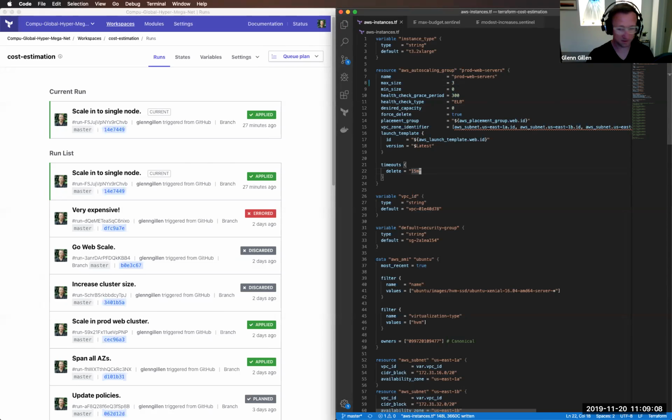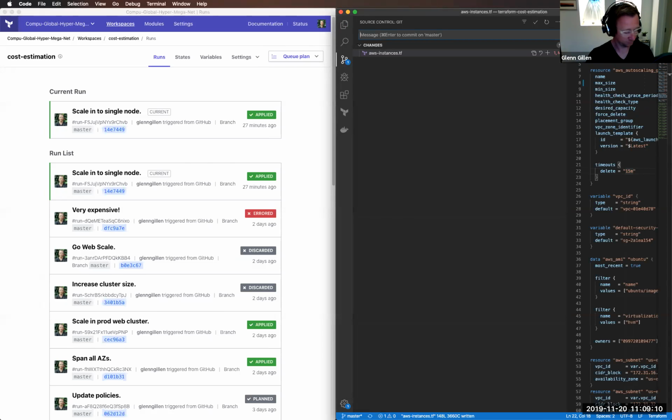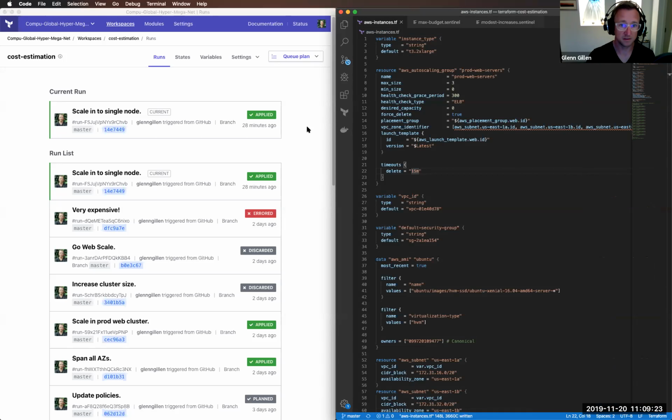And we will commit that to Git. So we'll make it a highly available setup now. And we'll push. Okay, and that's going to push that up to GitHub. And we'll see on the left-hand side here in just a second, the hook will fire that will detect this change. We'll go through the plan phase. We'll estimate what those resources are worth. And we'll come back with a number.